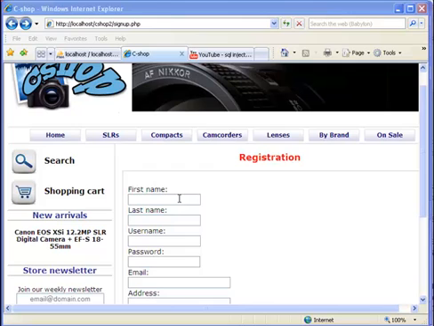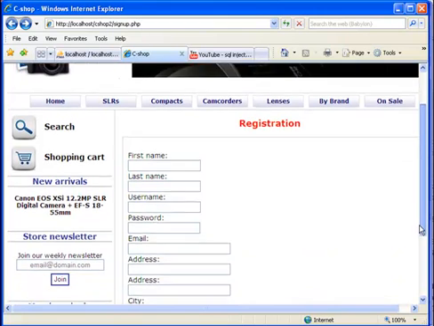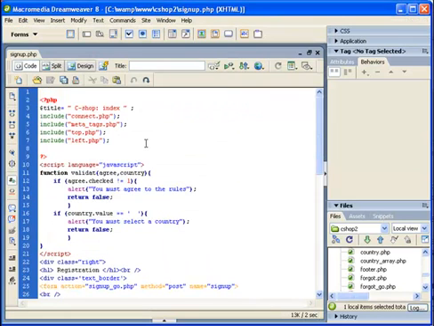by using Macromedia Dreamweaver. This is our registration page, the signup.php page of our project. And in the theoretical part, when we studied JavaScript, I explained some principles of validating forms in JavaScript, but now we will implement this knowledge in our project. So let's go to our editor and take a look at the code of this page.